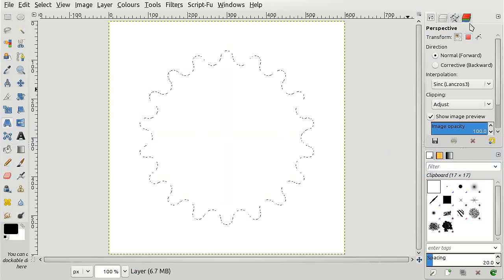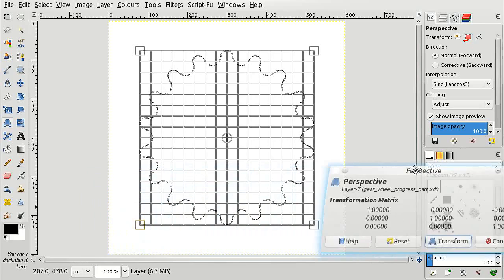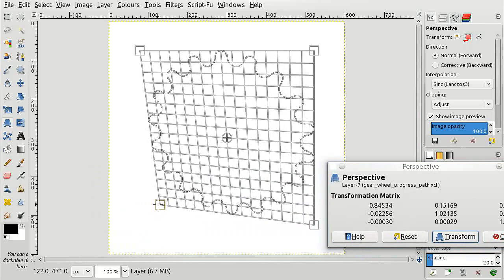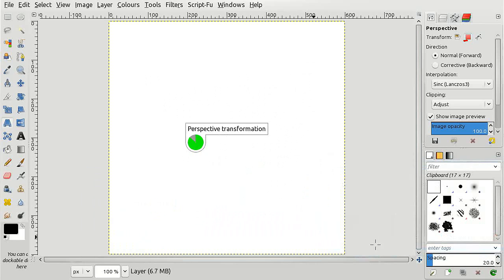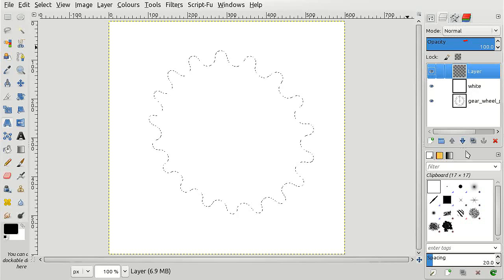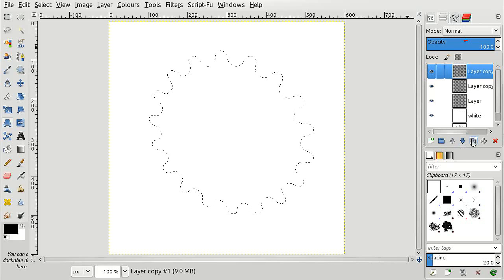because the original tutorial made it into a sort of 3D image, so I'm going to transform this, making sure we're in the selection mode. And I'm running out of time here, but what I'm going to do is duplicate this a few times.